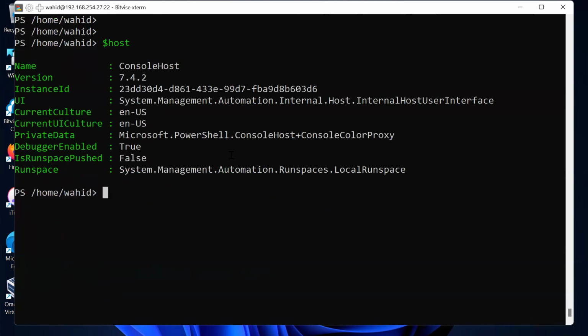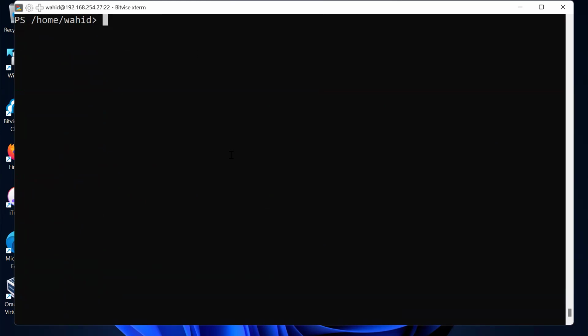It's going to tell me that I'm inside 7.4.2. So I'm going to clear with Clear-Host. And then I say for I, and notice that in the $(seq 10) I could just change that to $(seq 16), for example.